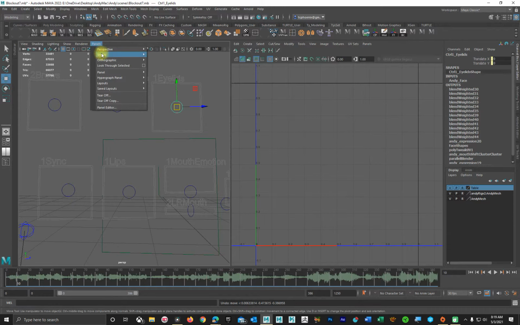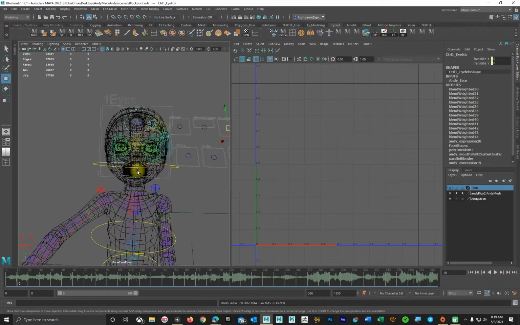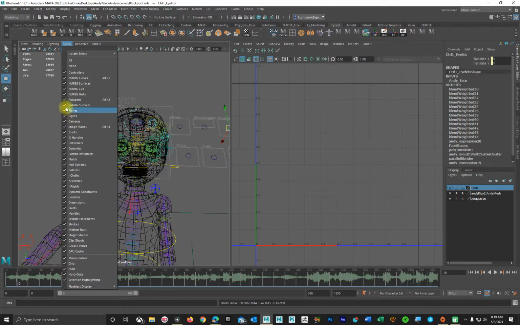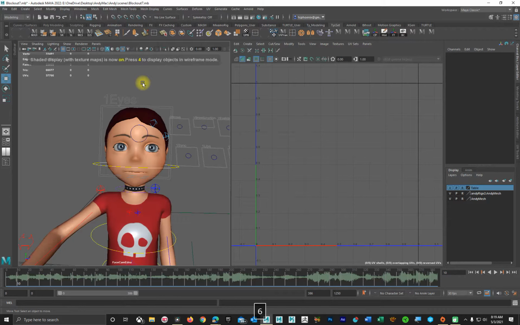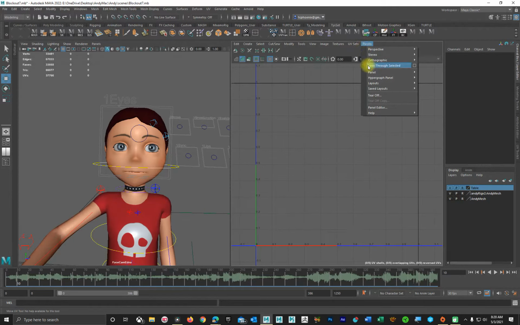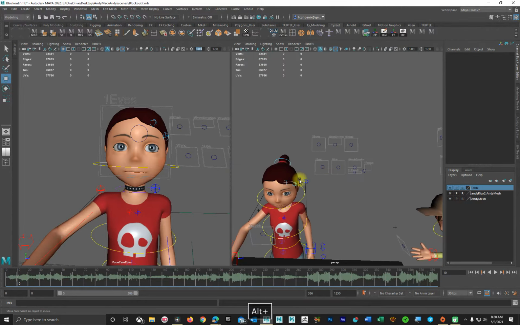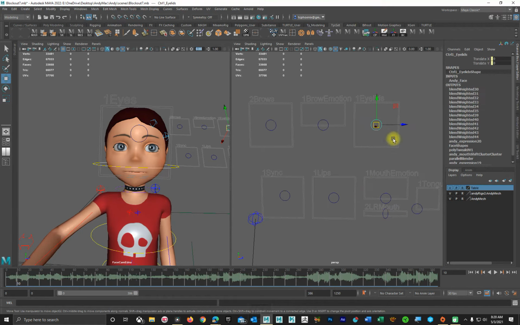Now, if you have a movie camera, you can go in or face cam, which we covered a few weeks ago. But you can go to either the movie cam or let's go to the face cam. And we see, oh no, it's all messed up. So I'm going to turn off joints. I'm going to press 6 so I can see the textures. And then on the right side, let's go to a perspective view so I can go to her controls and be able to access them.